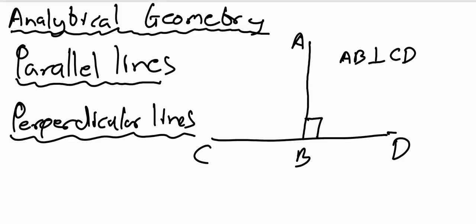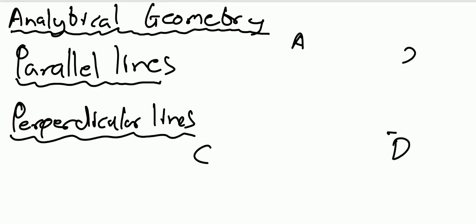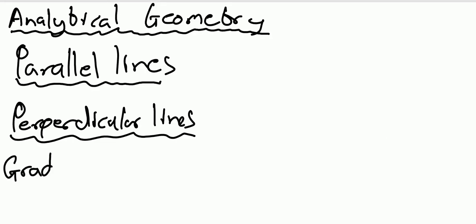In perpendicular lines, we are going to talk about a lot of things, even in parallel lines. I want to introduce this concept of a gradient, then I'll come back to parallel lines and perpendicular lines. So let's talk about gradient. What I was speaking about in terms of parallel and perpendicular lines is just knowledge that you must know before you come to analytical geometry, because now we are going to mix perpendicular lines and parallel lines with the concept of the gradient.